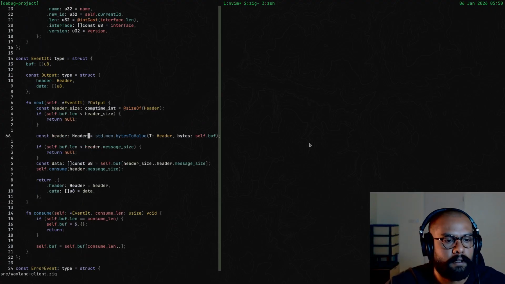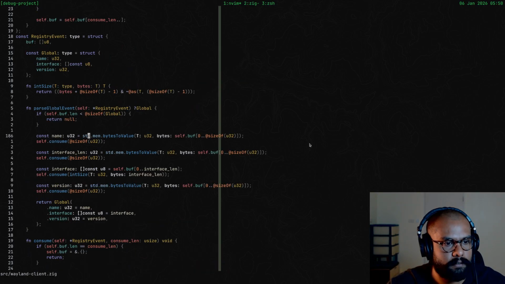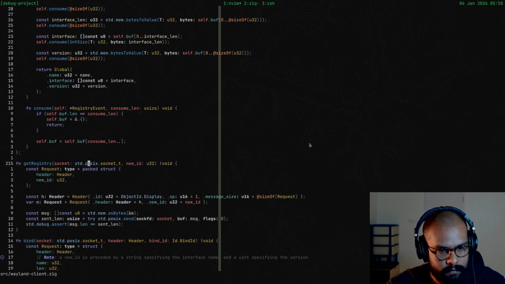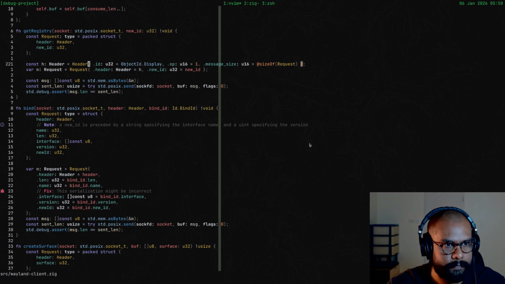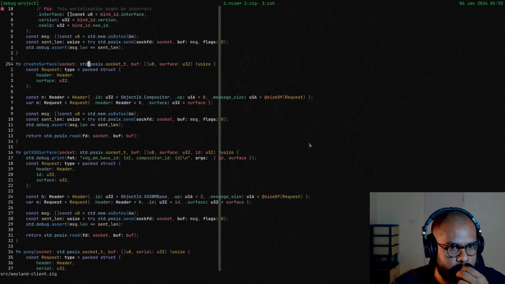Okay. Let me see the requests. Handle display, bind, registry. Get registry. Takes object ID display, which is 1. And we'll look at bind in a bit. Create surface.